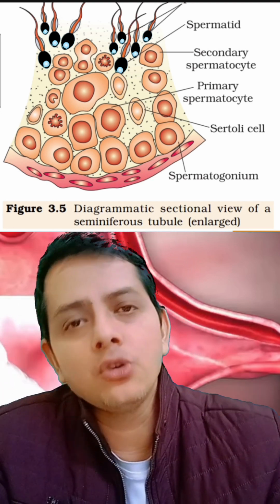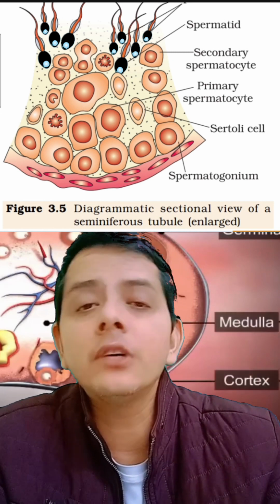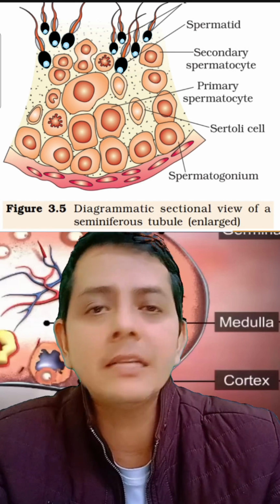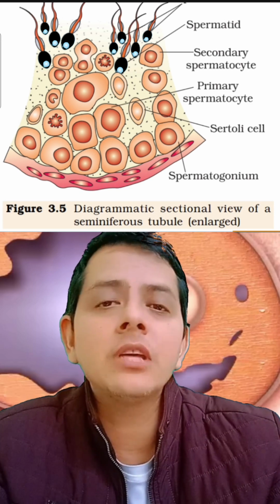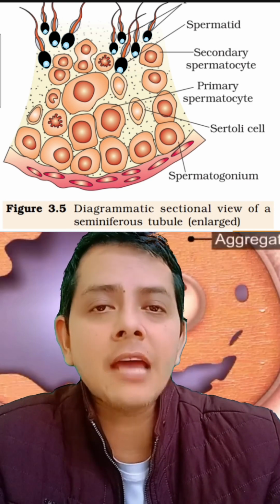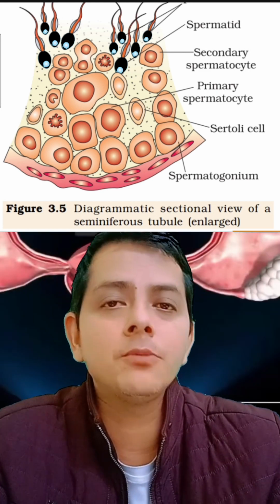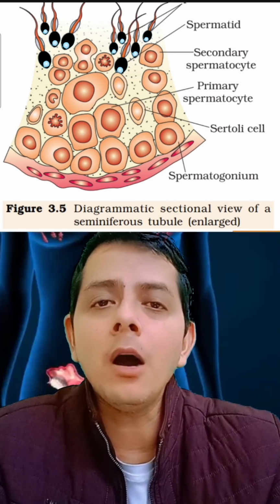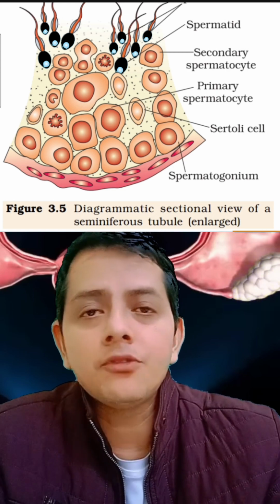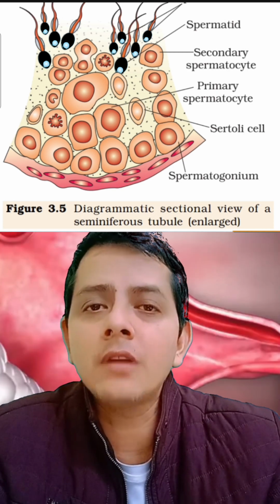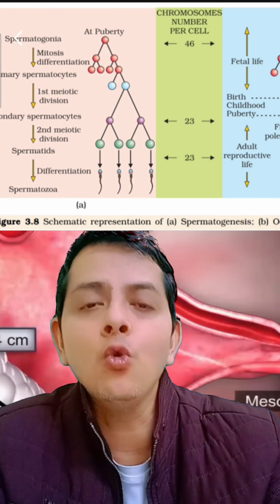Secondary spermatocytes further undergo the second meiotic division to form spermatids. Now these spermatids undergo spermiogenesis. I mean to say they form sperms. Like a metamorphosis, it transforms to become a sperm, and that process is called spermiogenesis. So the formation of sperm from a spermatid is known as spermiogenesis, whereas the formation of sperm from spermatogonia is known as spermatogenesis. When we talk about the female, it is known as oogenesis.